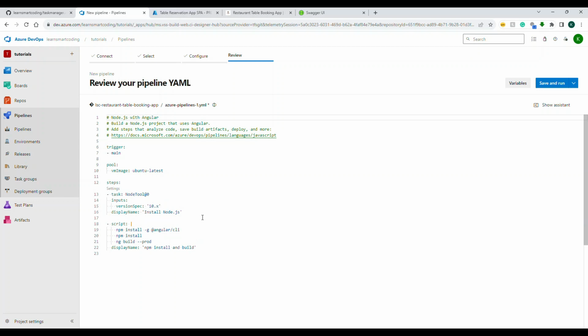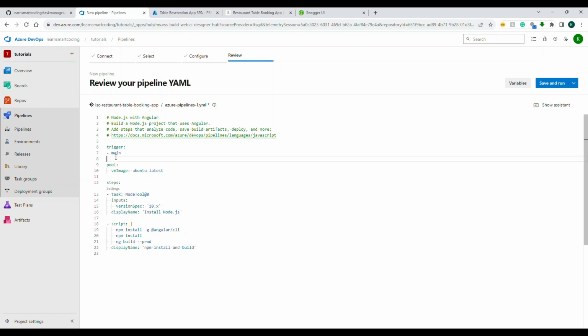Now it has already read and it gave me some default YAML file. Let's first explore what it is, then I'll tell you what we need to change. It is saying it has to be triggered based on the main branch. If some code checks into the main branch, it gets triggered. Okay, so in an organization, depending on each environment, this build pipeline will be different. For example, development will be different, QA, staging, production, for every single environment, this build pipeline will be different.